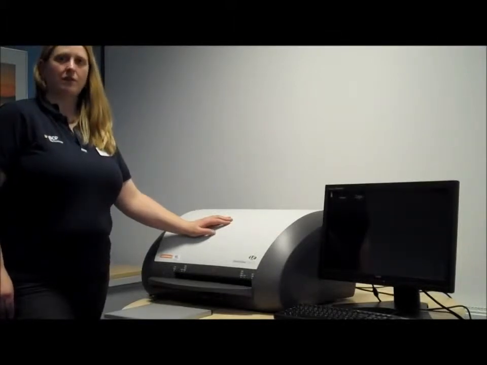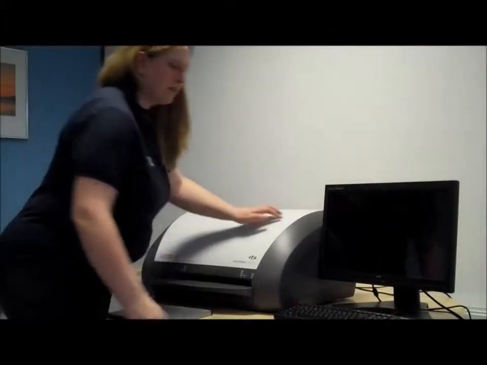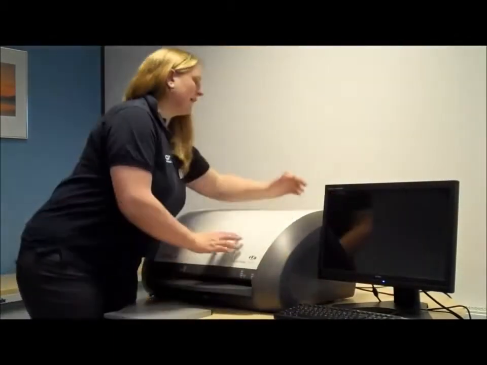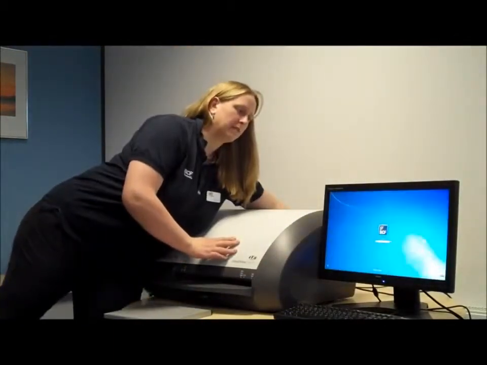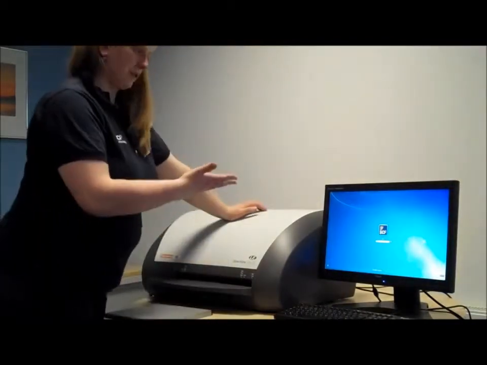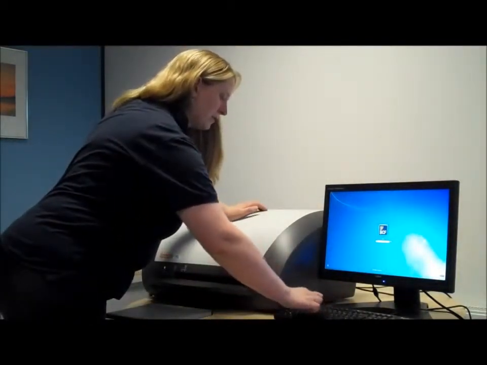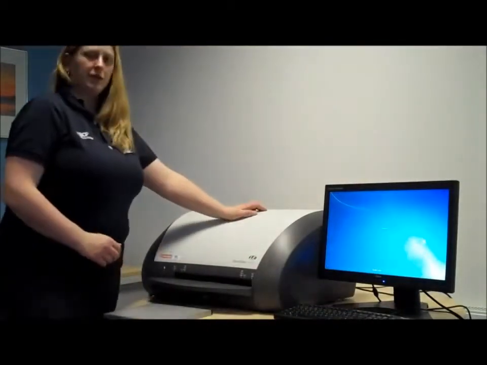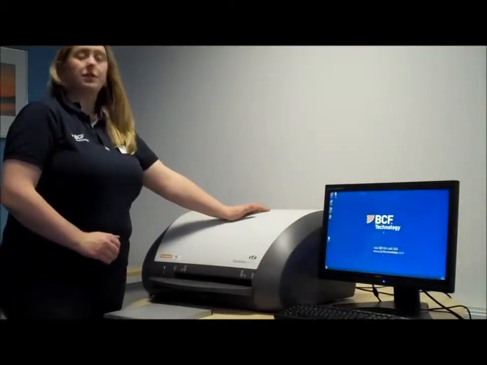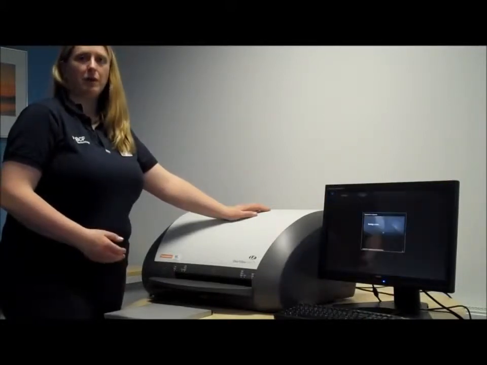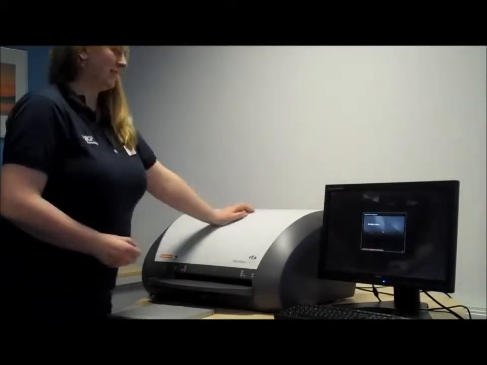So to turn your Vita on to start doing radiography, simply turn the computer on, turn on your monitor, and then power up the Vita itself. Once you've got your password box up, enter in the password that we've given you for your computer. Then the computer will finish booting up. Then the software will actually self-start, so once that's opened up, you're able to pop in your username and password.